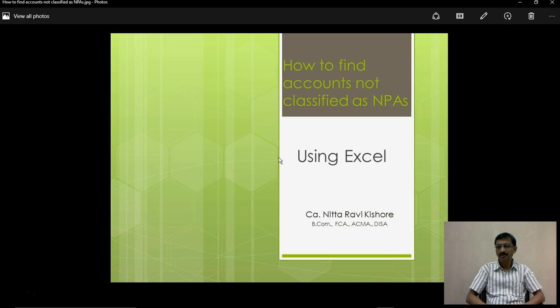Friends, it may so happen that because of various causes in a branch, certain accounts might not be classified as NPA, though as per the RBI guidelines, those accounts are required to be classified as non-performing assets.